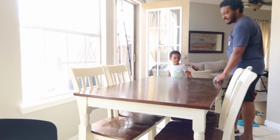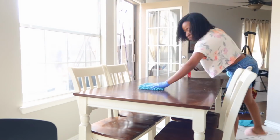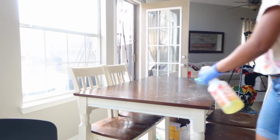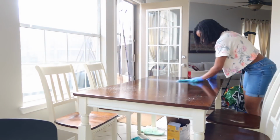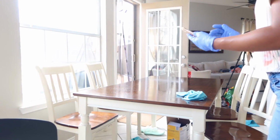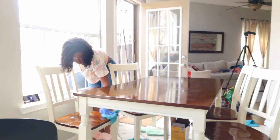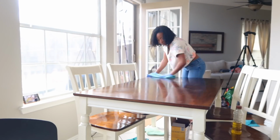So now I'm moving on to cleaning the kitchen table. This is not really part of my deep cleaning. You guys know I clean my kitchen table every time I clean the kitchen, but today is no different. I am going to be deep cleaning the kitchen, but I am going to clean everything, or mostly everything that needs to be cleaned in there as well. I'm just using a little bit of Awesome Spray. It's one of my favorites. Of course, I got to put a YouTube video on to keep me company and entertained, and a little bit of my lemon oil to shine the table when I'm done.